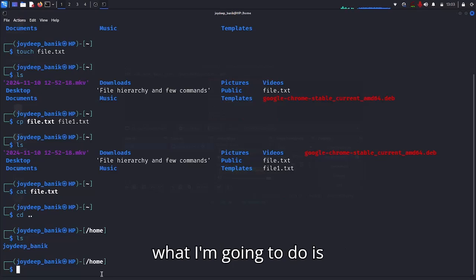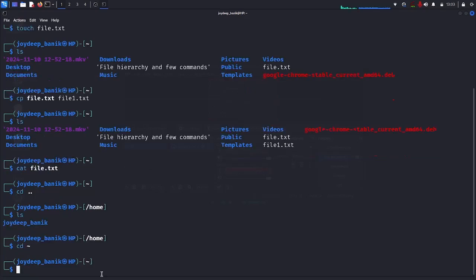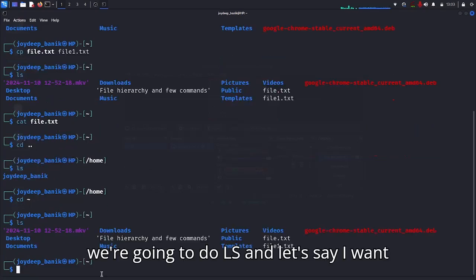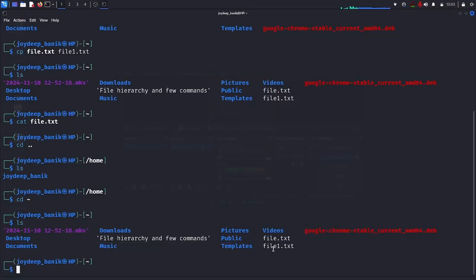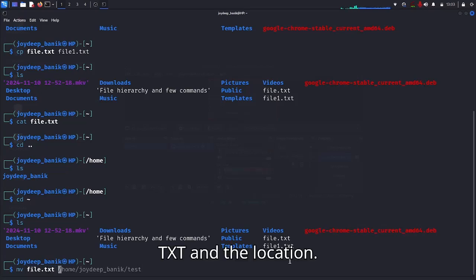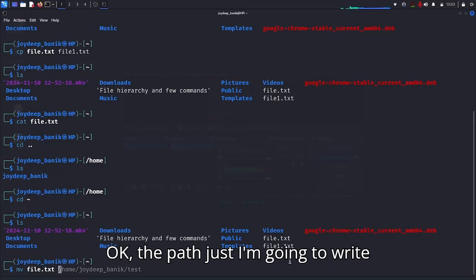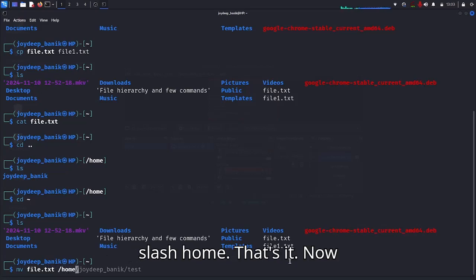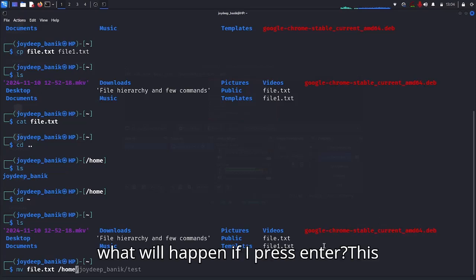So what I'm gonna do is we're gonna do ls, and let's say I want to move file.txt. So I'm gonna write mv file.txt and the location, the path. I'm just gonna write /home. That's it. Now what will happen if I press enter?